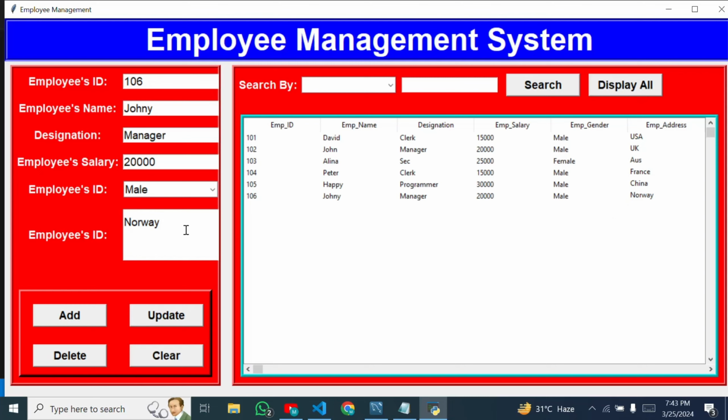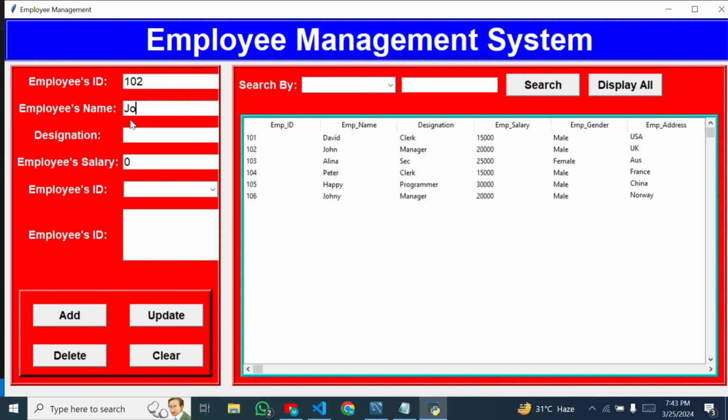Now I will update this second employee. Okay, so I will clear these input values or inserted values. Now I will insert id 102. I have to update information of this John. Okay, 102, and I will keep name same.